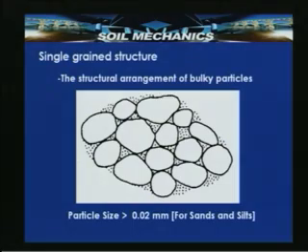If you look at this slide, the single grain structure is shown. The structural arrangement of the bulky particles can be seen here. Particles of different sizes and different shapes can be seen in contact with each other, and the spaces in between these particles can be voids or can be filled with particles of small size. For particle sizes greater than 0.02 mm, that is sands and silts, this type of single grain structure can govern.